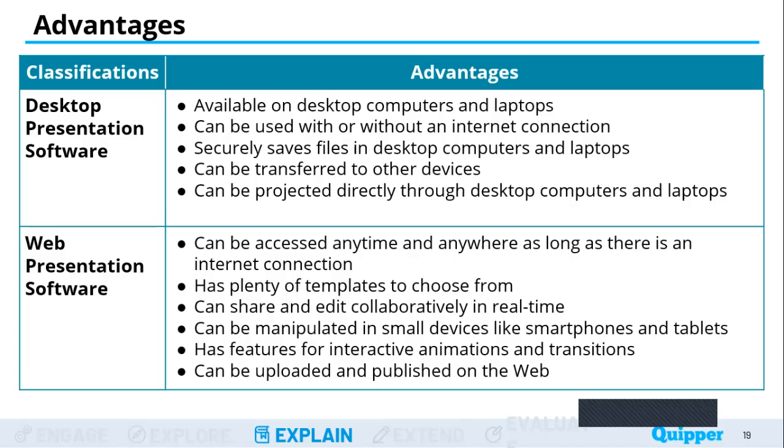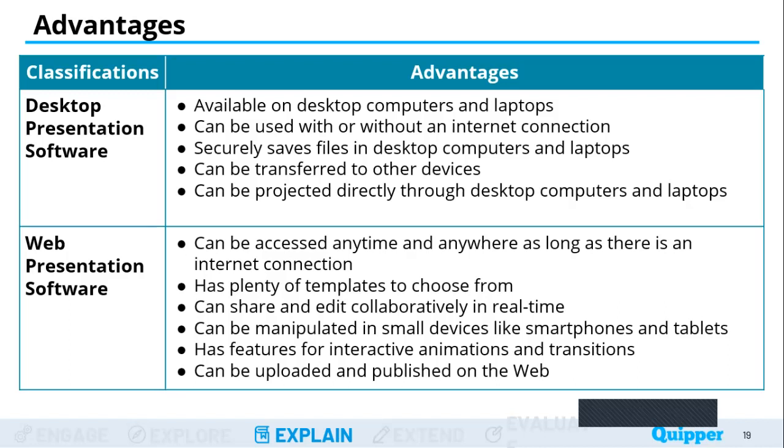These are the advantages of desktop presentation software. Available on desktop computers and laptops, and can be used with or without internet connection. You can make a presentation without internet connection. Securely save files in desktop computers and laptops. Can be transferred to other devices and can be projected directly through desktop computers and laptops.